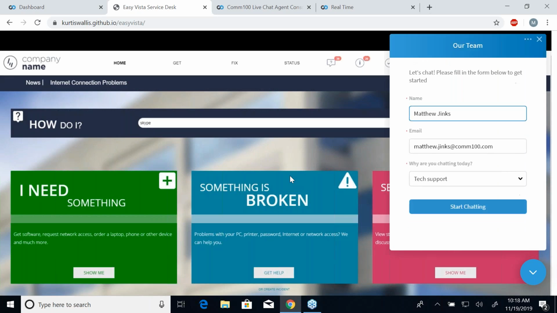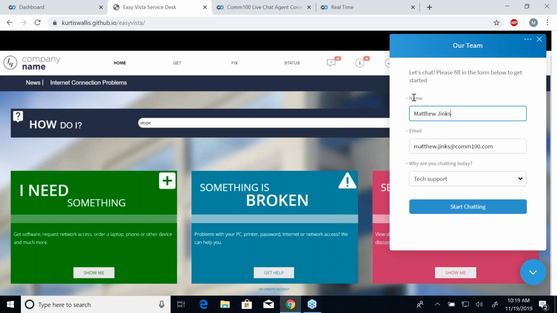And when I click this, it opens up and the chat window appears. Once again, everything here can be customized, the color. We can even have this be a pop-out if you needed to be, things like that. And when I open this up, the pre-chat form appears. You don't necessarily have to have a pre-chat form, but sometimes it's helpful because it automates some of the information gathering that your agents might have to do anyway. You could also require people to sign in at this point using Com100's ability to use third-party authentication methods using single sign-on. You could validate someone's identity and make their entire profile available to the agent while they're chatting.